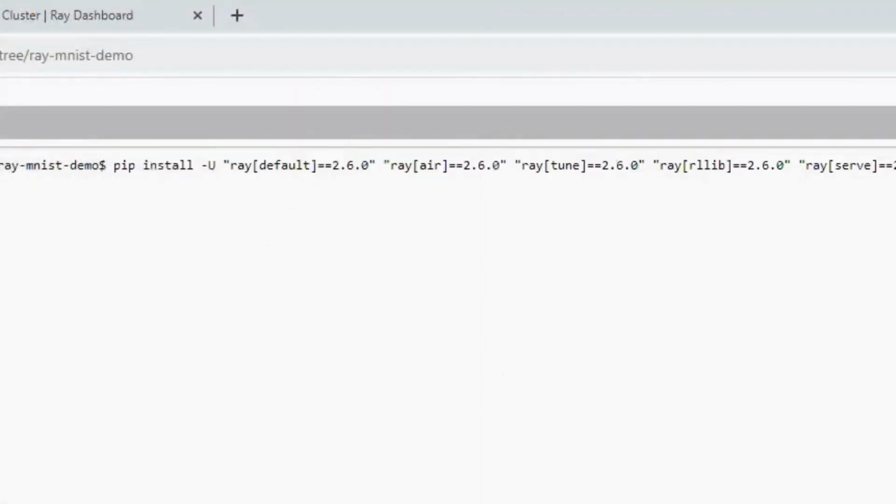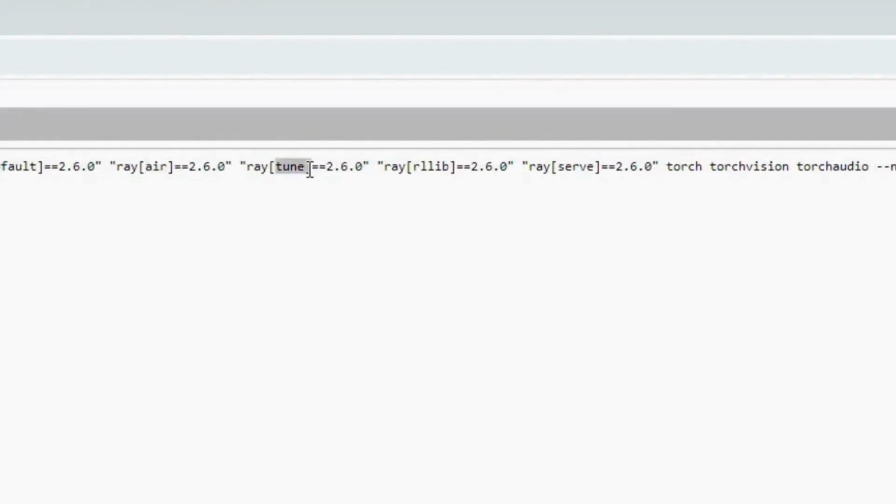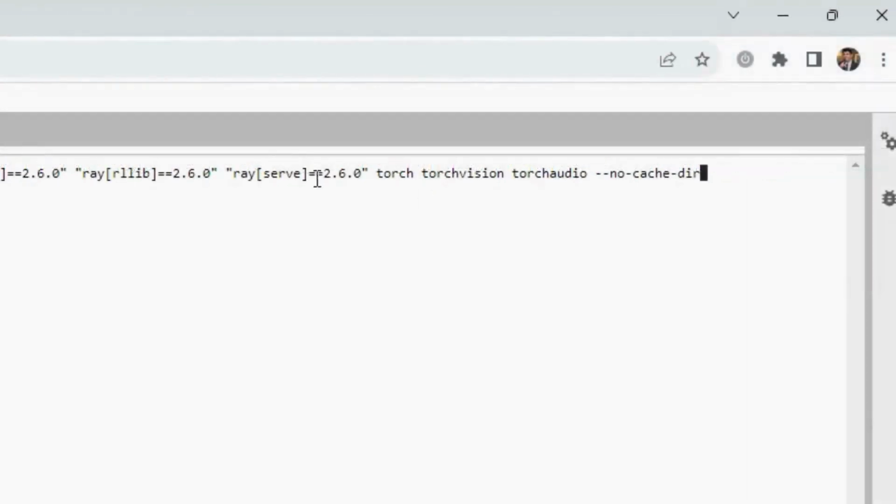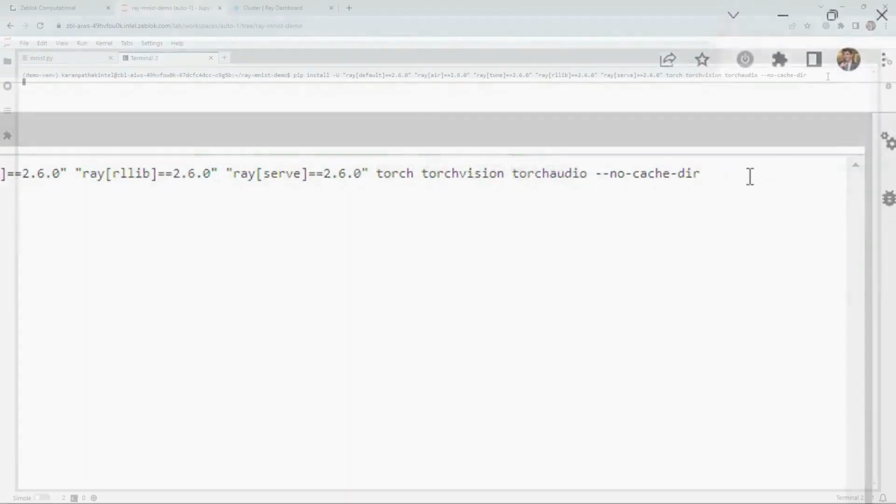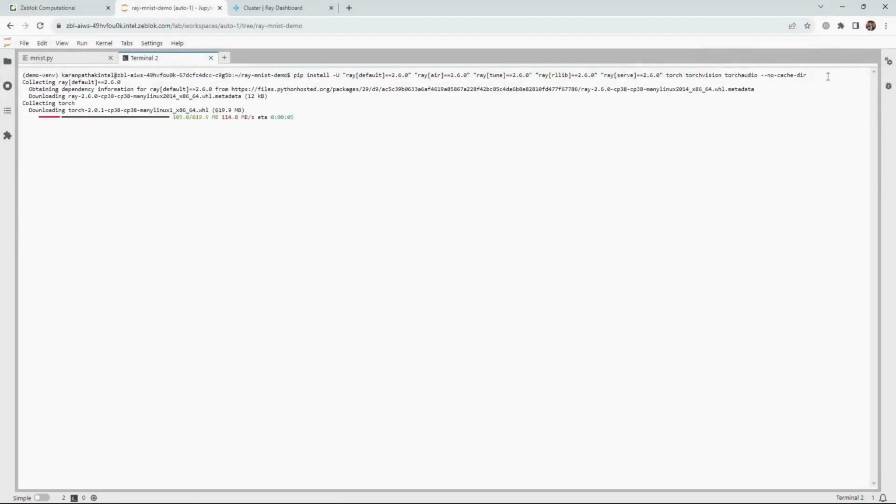Here, a number of libraries are installed. We have the Ray.io library there by default. We have Ray Air. We will be using Ray Air most commonly. Ray Air will be utilized by Ray Tuner. Then there is Ray Serve, another library that will be used. Then we have Torch Vision, Torch Audio.